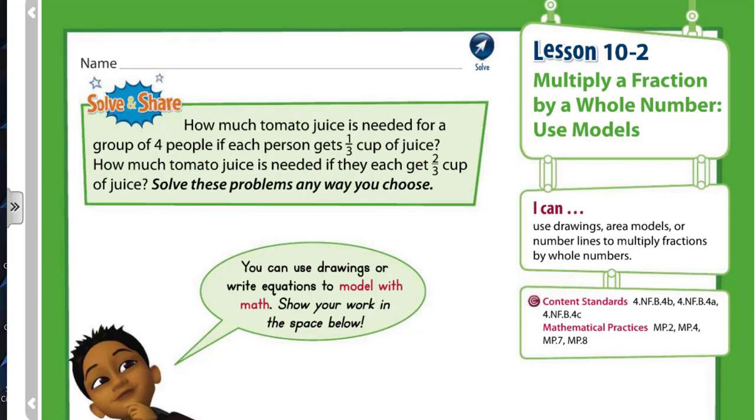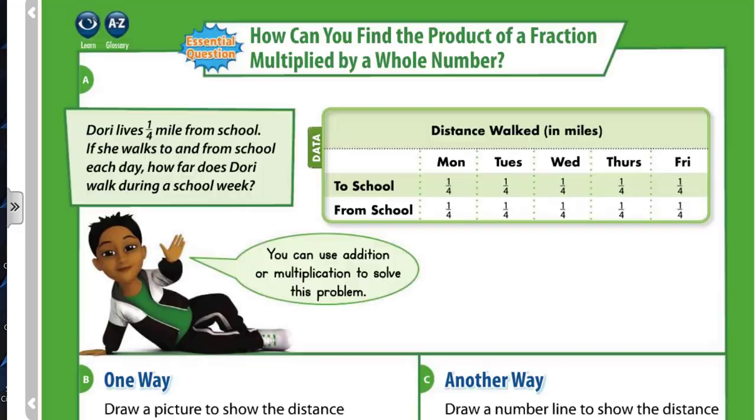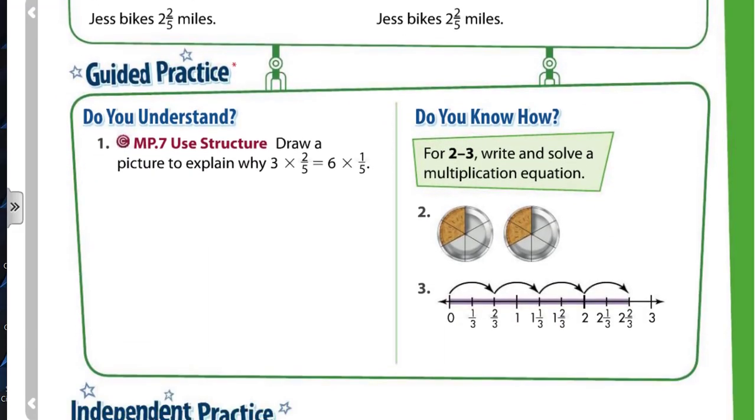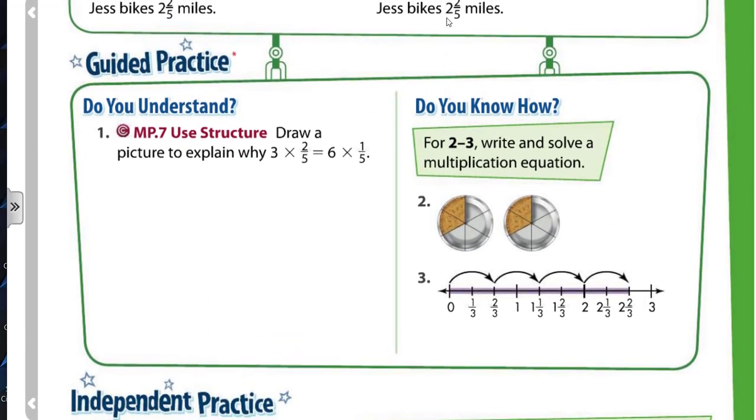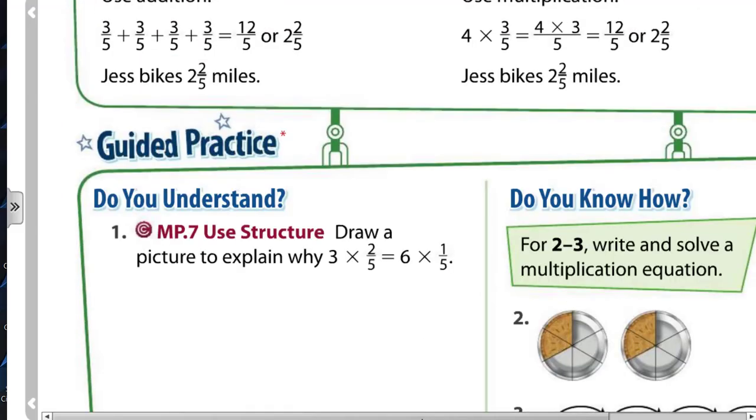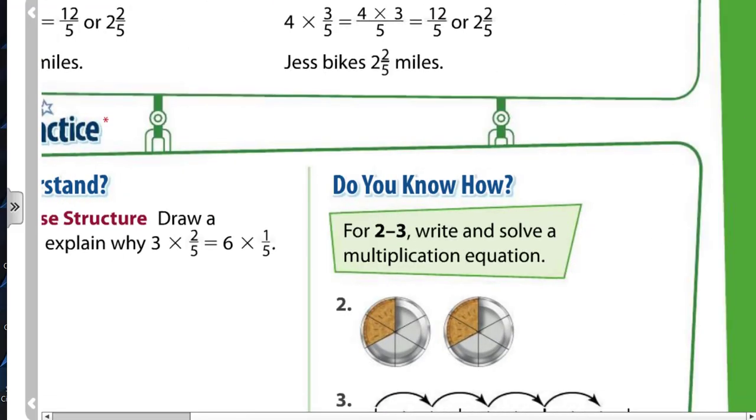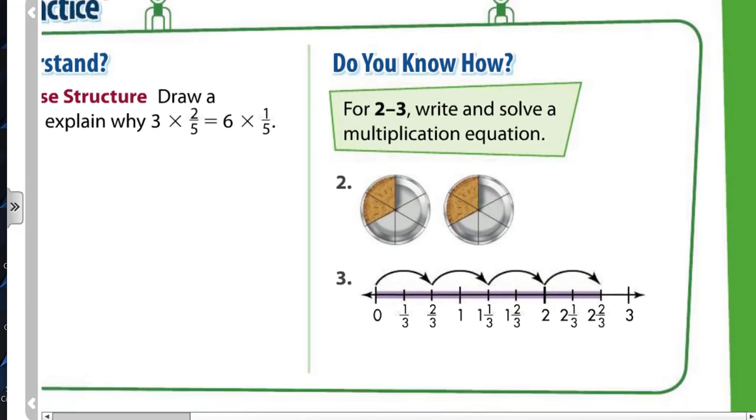Today's lesson is the second lesson in topic 10, multiply a fraction by a whole number, use models. What we're going to do today, we will solve questions like these. Let's see questions 2 and 3 here. Write and solve a multiplication equation. We have a picture in question number 2 and a number line in question number 3. We don't know what this is.